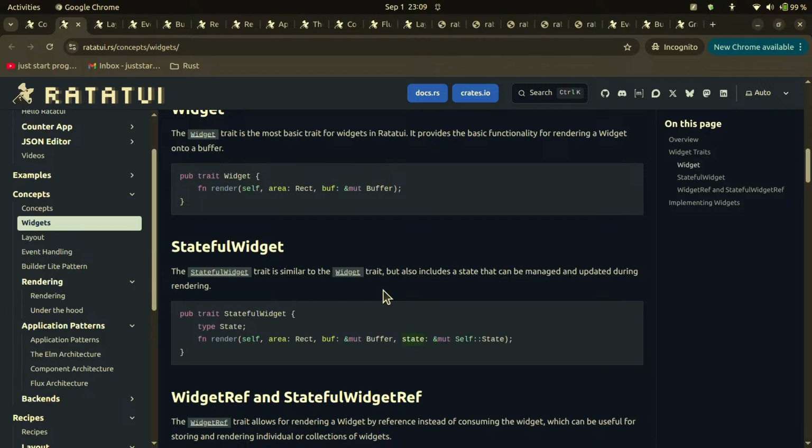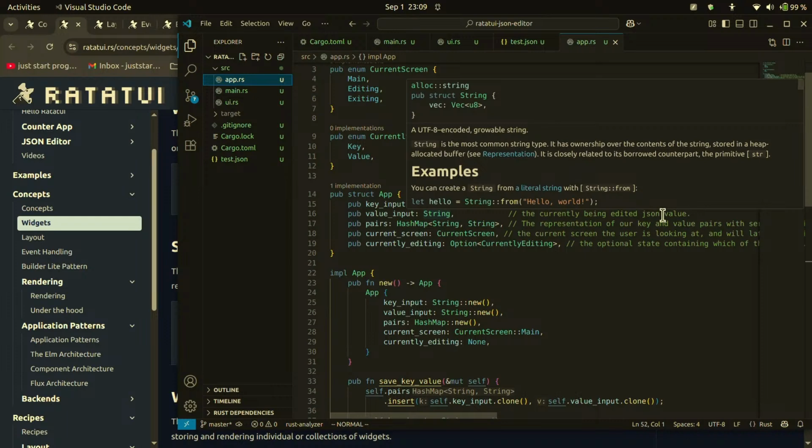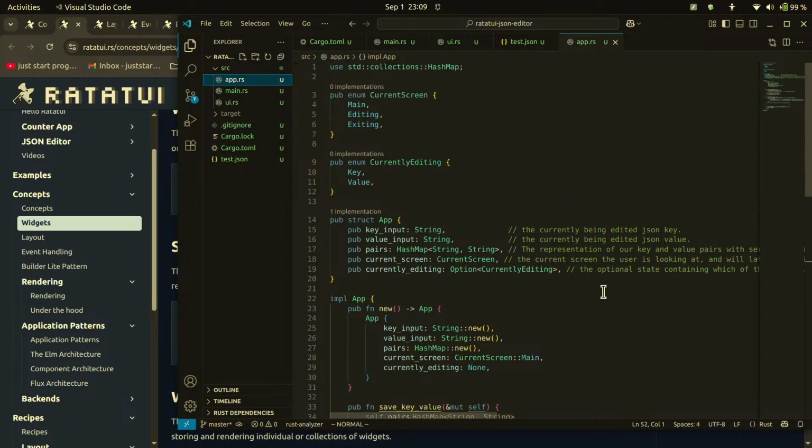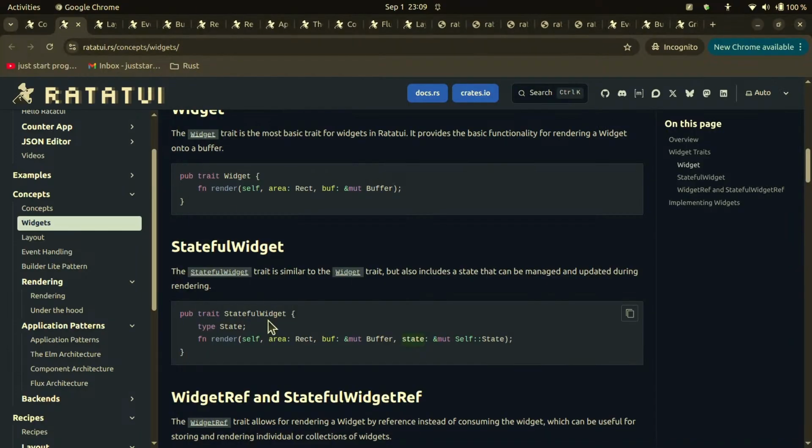Okay, so I think this is where you maintain the state of the widget. This one, or you're passing it here also. In the previous example, the state is kept in, where was it? Yeah, the app.rs, where it's using this struct to hold information. Yeah, but this approach is a bit different.